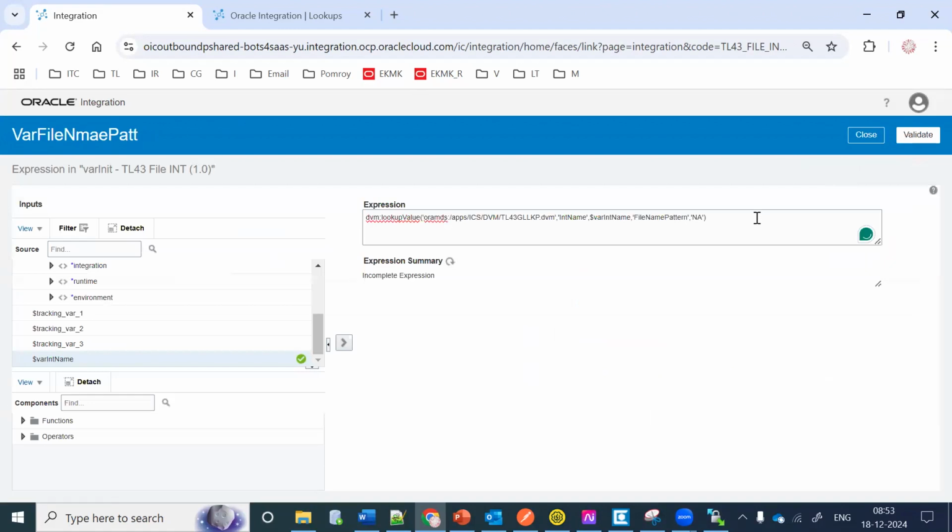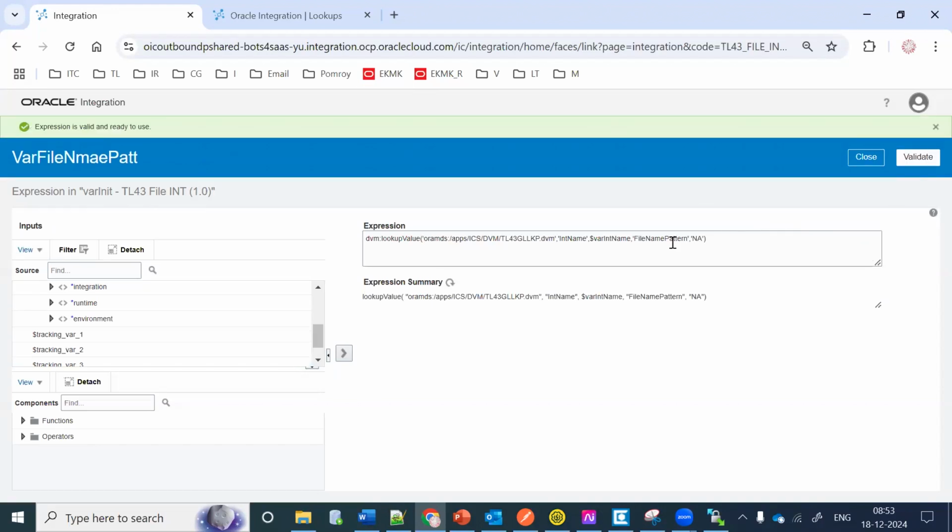But if you use this lookup n number of times within the integration, and you make a mistake with a hard-coded value and enter a different value, it may go to an error state. So it is better to hard code the values at the variable level and map the same. If you want to change something, you simply need to update the variable. Now the validating. See, the same we are performing here.